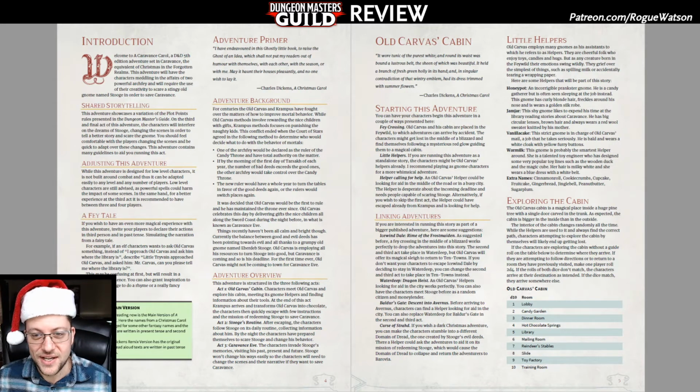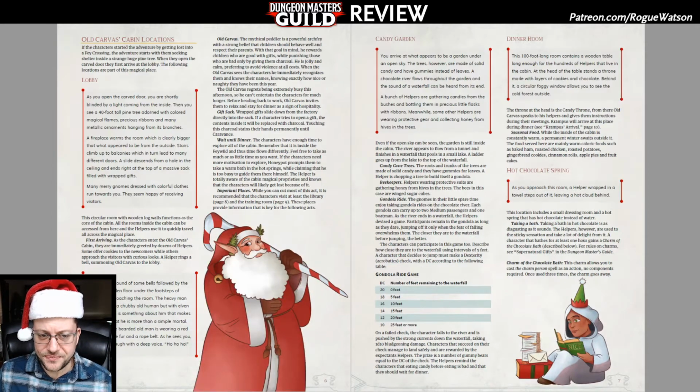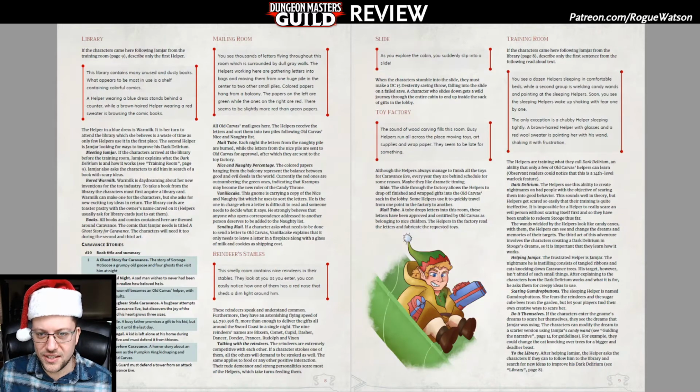That's fine, whatever. The opening act is just the players exploring this Santa's workshop type thing, and there's no real reason behind it. You don't have a quest. I guess you can talk to the gnomes, you can explore the space, but I kind of failed to see the purpose behind most of this act. There's a little bit with a candy garden, and you could ride on a gondola. There's a slide. There's a mailing room. You can meet the reindeer, but nothing.